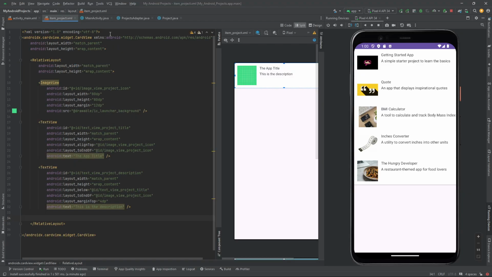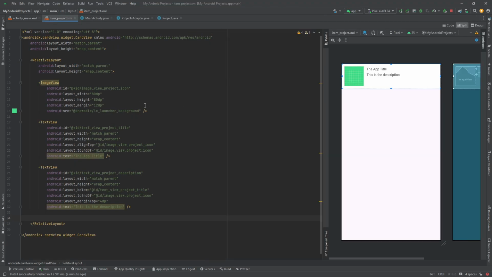So I'm going to minimize my emulator, and we need to go to the layout code for item_project. So I'm going to do that shift thing. And I'll type item_project and then autocomplete. And we're back in. So the first thing we will do is we will give space between each of the individual items. If you look at the design view on the right, you can see it goes all the way to the edges, and you can't really see any space around it.